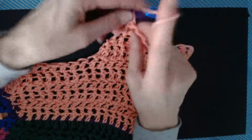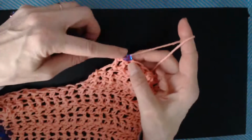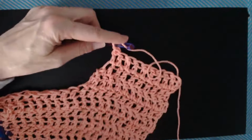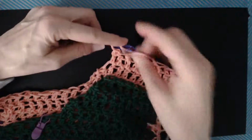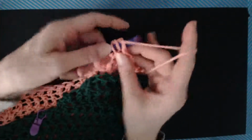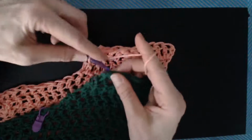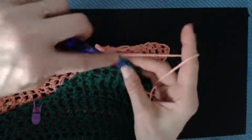And I'm doing a join as you go. You can just slip stitch along it if you want, or I'll just show you the join as you go real quick. So this is where I turn. Now this is your working side. The green is your joining side. You always do the stitch in your working side first. So I'm going to finish this row and slip stitch to this row. I'm going to double crochet, and then slip stitch here, and then go back to my working side, the peach. Do my double crochet and then slip stitch into this row. And that's how I'm going to join them.